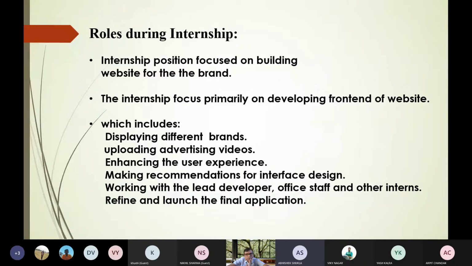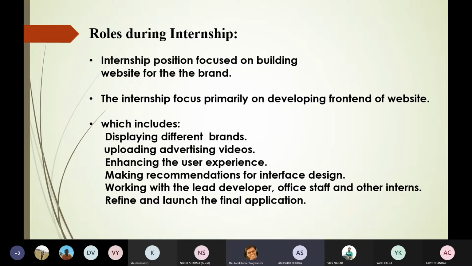During the internship, I was assigned multiple tasks to develop a website for a brand. The internship primarily focused on developing the front end of the website, as the company didn't want interns to work on the database. So only front end work was assigned to the interns.